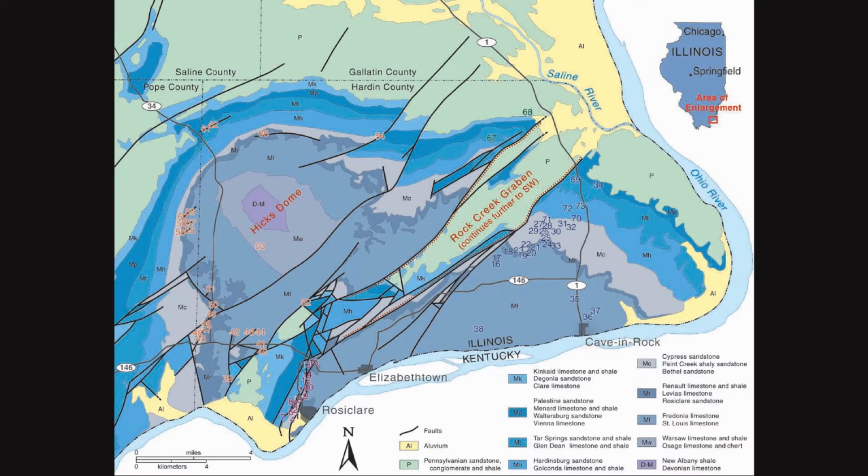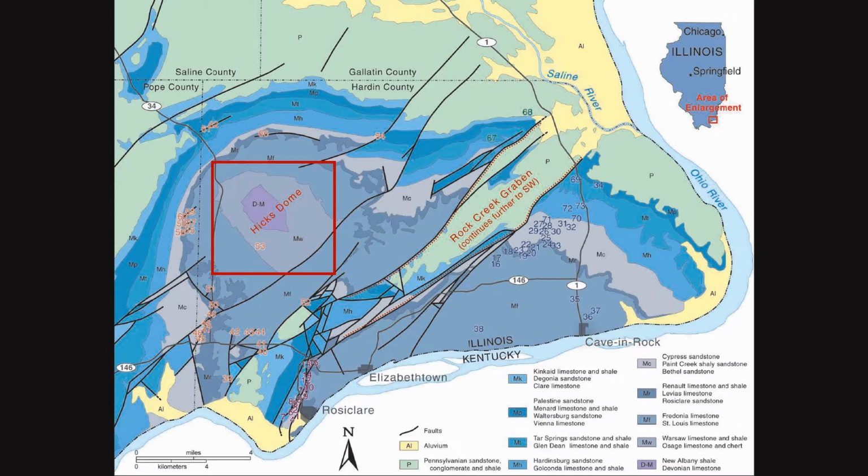So here is a map of the Illinois-Kentucky Fluorspar district. You'll recognize along the southern margin of the basin a lot of the more famous locality names, that is Cave-in-Rock, Elizabethtown, and Rosiclare. Also in that southern portion of the map, you'll notice a lot of faulting going on. This makes sense because MVTs are the result of large amounts of hydrothermal fluids moving throughout a system, and tectonics is the driving force behind that movement. This is also seen in two of the main methods of mineral emplacement, that being bedding replacement and vein deposits, both of which are present in the IKFD.